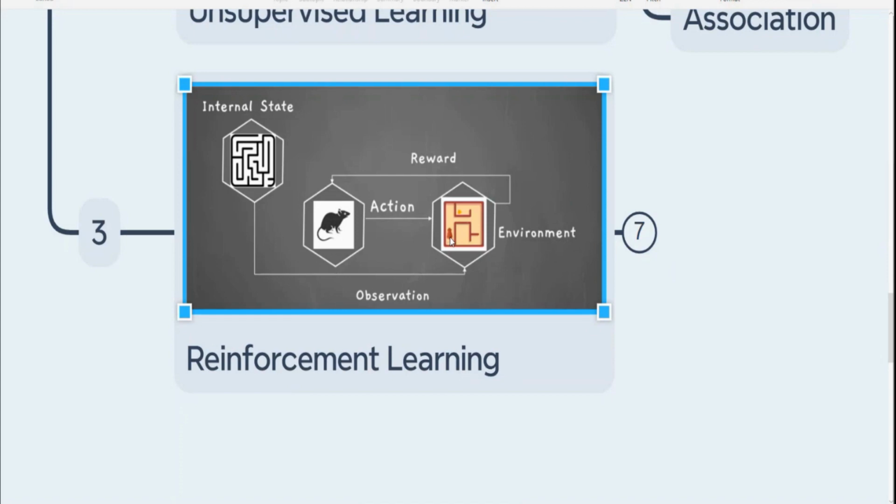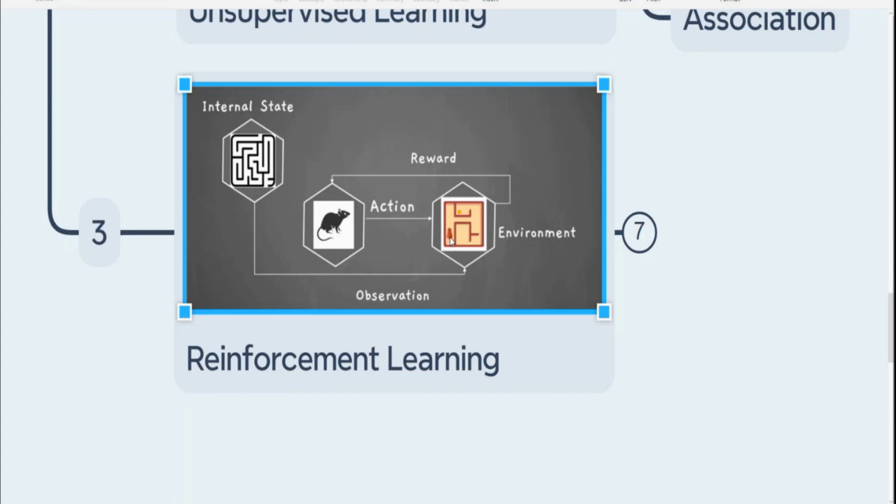Then it will go near the water and touch it. When it touches the water, nothing happens to it, so it will take it as a reward and store it in memory. Whenever we go near the water, it is safe and there is no danger. So the next time it sees the fire, it will try to avoid it instead of touching it.